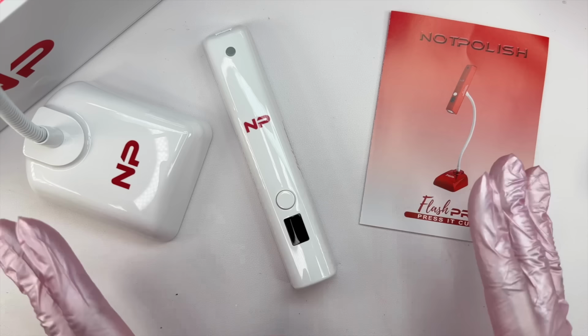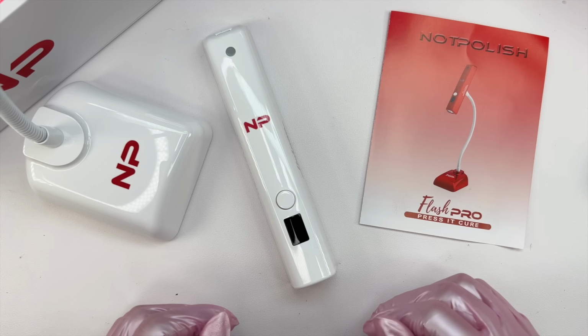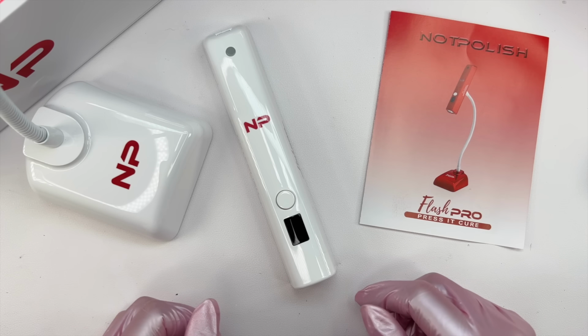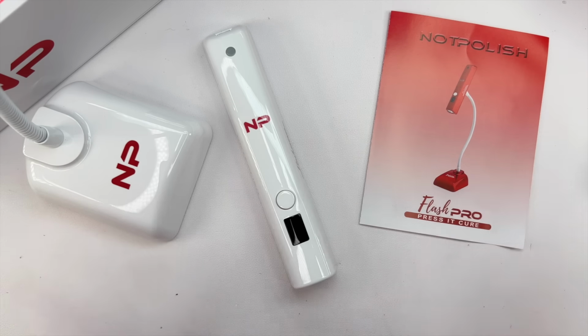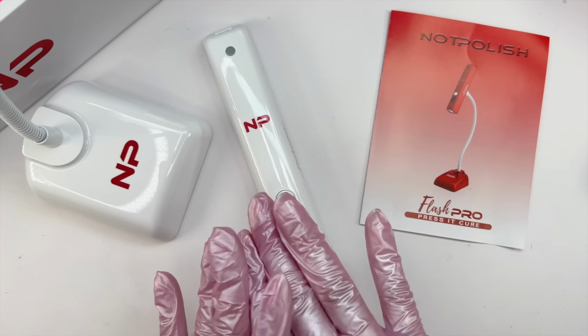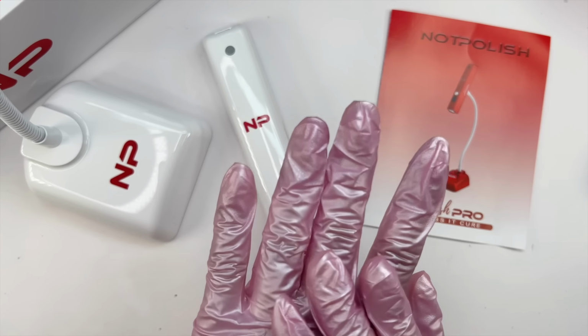And then also I would recommend checking out the other nail tips that they do offer. I'm sure they have more lengths and styles available instead of just the short almond and the long square. But I'm super excited to actually jump in and try these products. So I am just going to get right in with it, and we're going to start on the nail set.